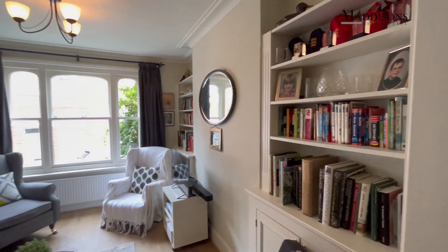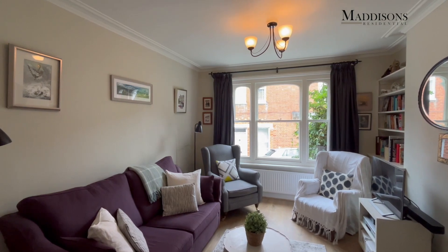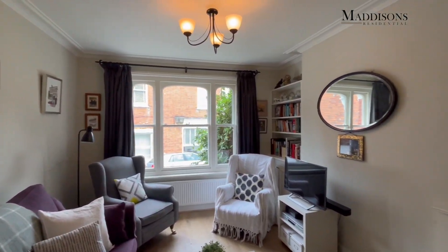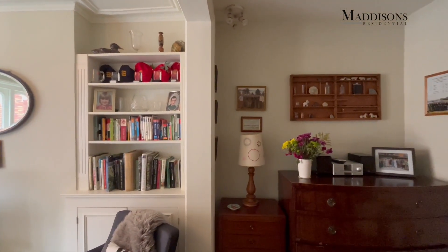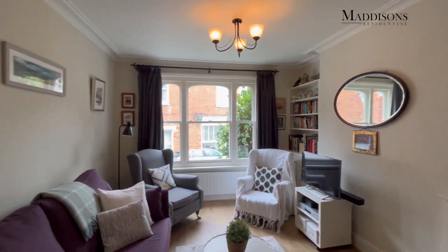I love that beautiful window there. Isn't that glorious? The location of this means you are literally overlooking all of the wonderful village area. It's got a nice wood effect floor. You've got built-in shelves and cabinetry to the fireplace recesses. A really nice room — very light, very bright, with lovely big sash windows.